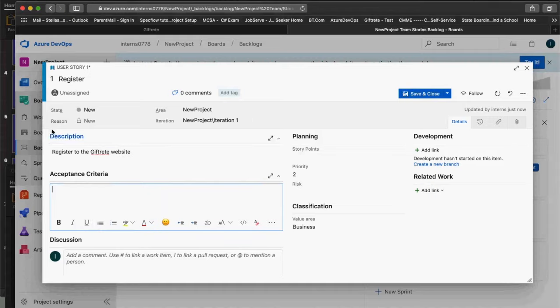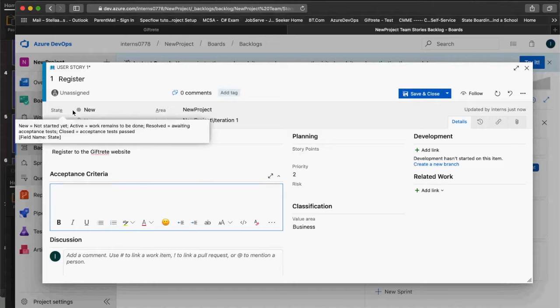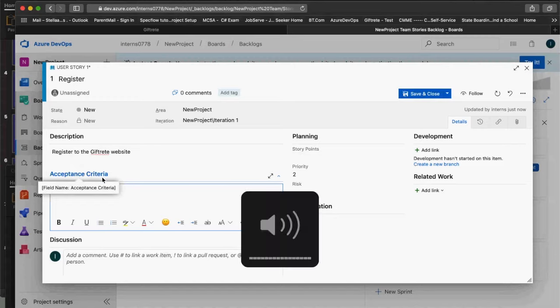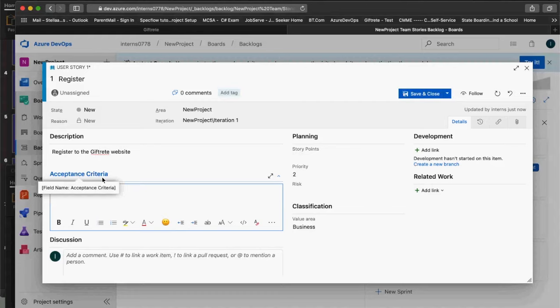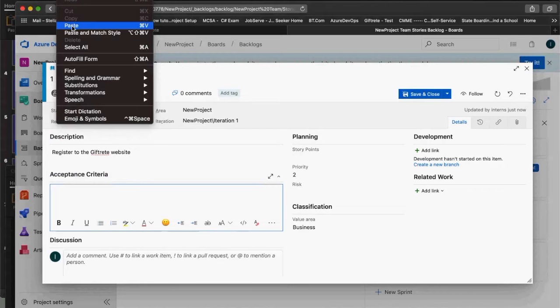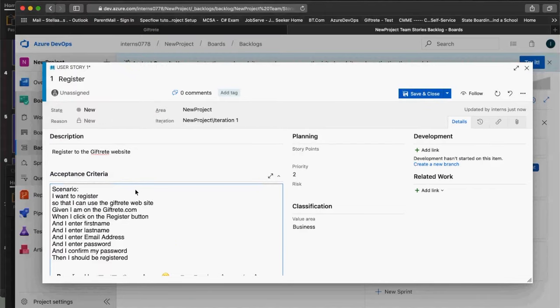And then my acceptance criteria. I'll have to paste all this, unfortunately. So if I want to register, I want to paste this. Let's see if I can. Okay, so that's my acceptance criteria.